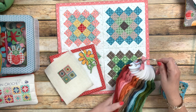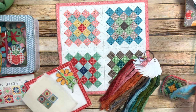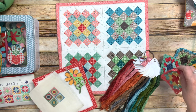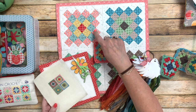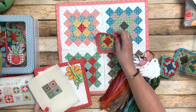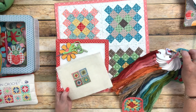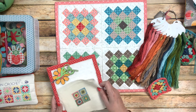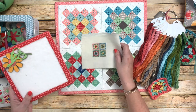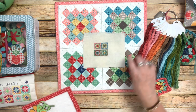I ended up doing the same thing. I thought, wouldn't that be fun to have a granny square? Here, let me find the pink one, to find a granny square. Now, yeah, I ended up using a little bit lighter pink than this, but have a granny square, a cross stitch, and a sewn quilt block all to match. So I'm putting that right in the middle. So you can see that's what I did.